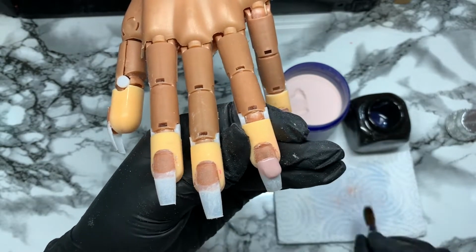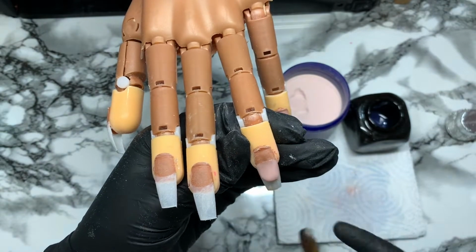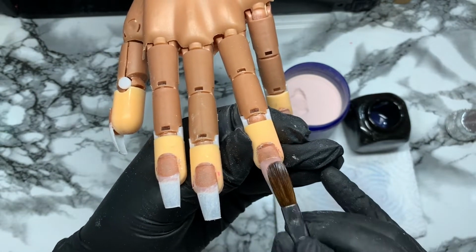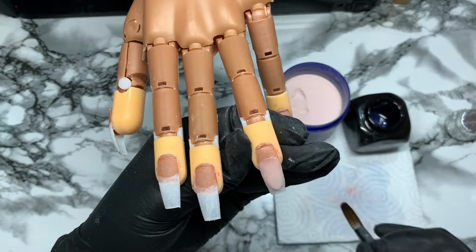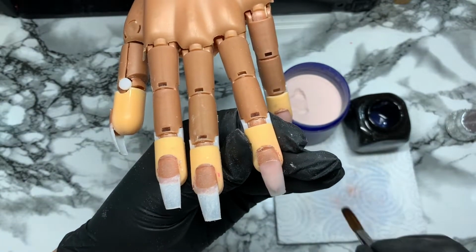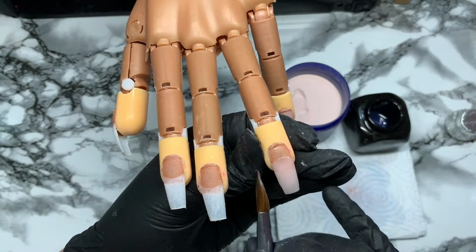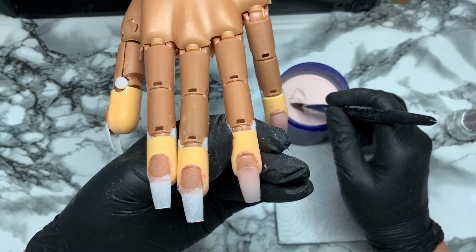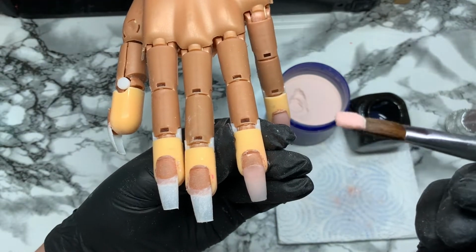I will be doing a video on liquid to powder ratio just to make it a bit easier for people to understand if you are learning. So again, putting that bead where the tip and the natural nail meet. Again, just blending it down. On some of them, you can see the bead is too wet, so I am going to have to go in with another one. I think it's on the one after this.